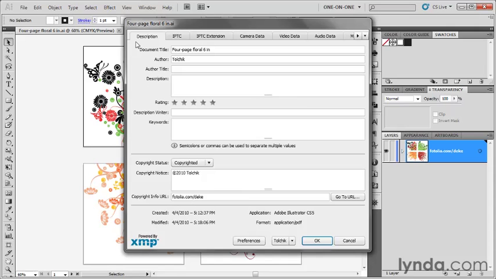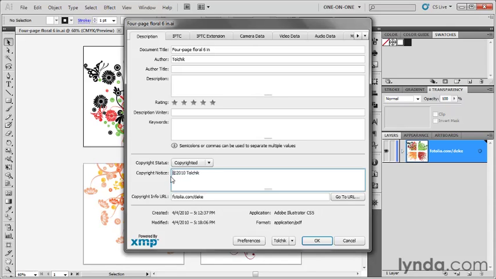Now, if you want to do this, go to the Description tab, the very first tab, here inside of this File Info dialog box. Document title will contain the file name by default, but you'll have to fill out the other info. For example, definitely fill out the author name, you, of course. And then you might want to go ahead and set up a copyright status. Notice that you can say unknown if you want to, which seems pointless. That's the default. Or you want to copyright your document, or if you're feeling magnanimous, you can set it to public domain. If you're going to enter a copyright notice, which I suggest you do, then here's how to do it. The trick is entering that copyright character right there.